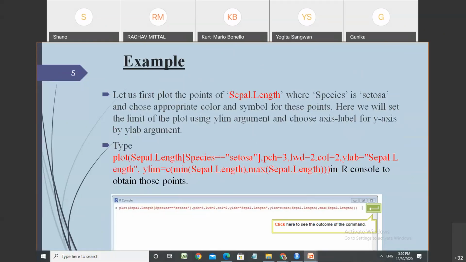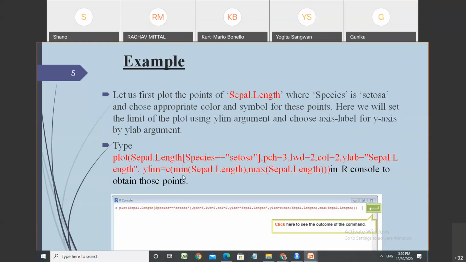So in the iris data set 150 observations are there. So if you specifically want to plot setosa species data points, you can put here sapple.length and within brackets species equals to setosa, and rest you can well understand: PCH, line width, and rest of the arguments, y label, y limit.